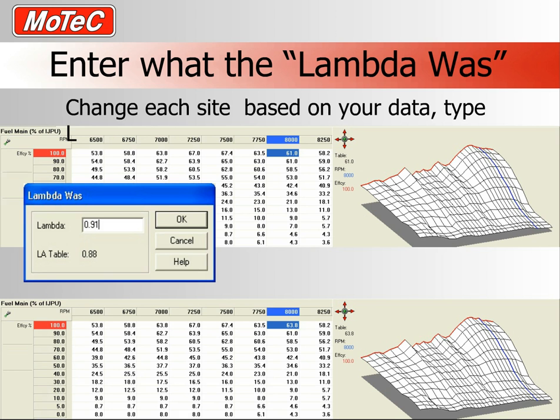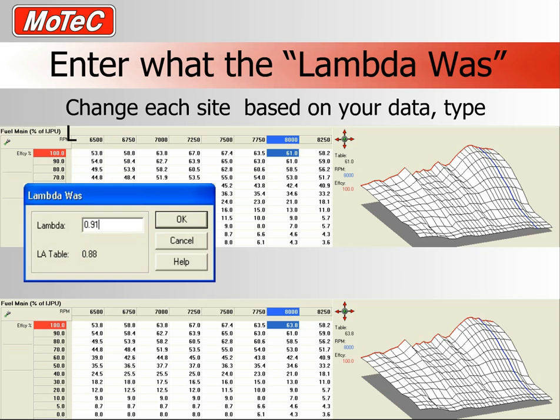While you've got that screen up, it tells you what the lambda table was. Sorry, I just need to reinforce. You begin to type the number with the letter L for lambda was. If you simply type a number of 0.91 in here, it will put a 1 at that point, thinking it can only go to one number. Actually, it would put 0.9 at that point. So you need to type the letter L first. You type L for lambda was, and then that brings up the screen. And then we go 0.91, or 0.87 in the case that we had previously.